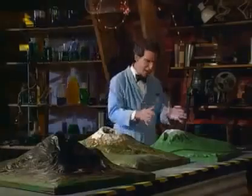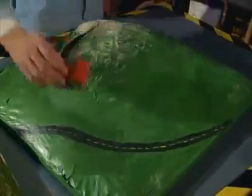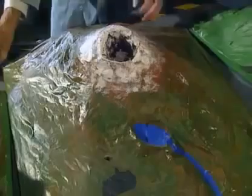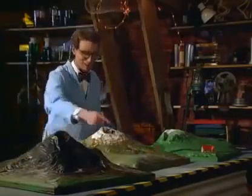There are some volcanoes that may never erupt again. These are called extinct volcanoes, like Mount Kenya in Africa. It hasn't erupted in millions of years. The magma plume, where the lava used to come from, has cooled to a solid. Mount Kenya's extinct, so feel free to build a house on it. It'll probably be okay for centuries. A volcano that hasn't erupted in 200 years is called dormant, like Mount Rainier in Washington State. It's just sleeping. There's no magma flowing right now, but it could easily just snap out of its nap and pow! You probably shouldn't build a house there.